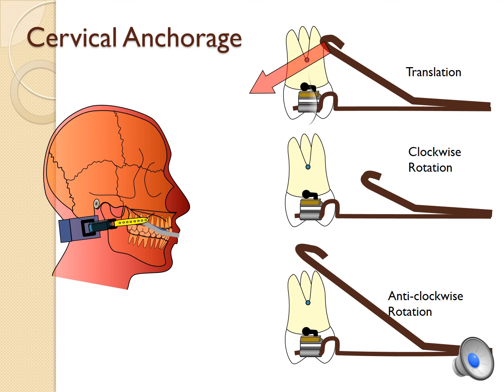For cervical pull headgear, the line of force is shown by the red arrow, passing to the center of resistance. The center of resistance is the green dot. So on the first photo above, we can see that the line of force passing through the center of resistance will cause the molar to translate.